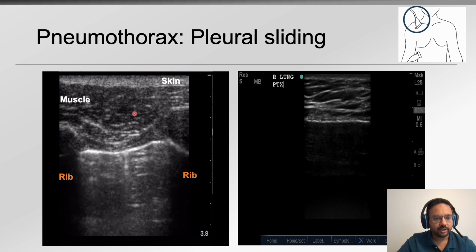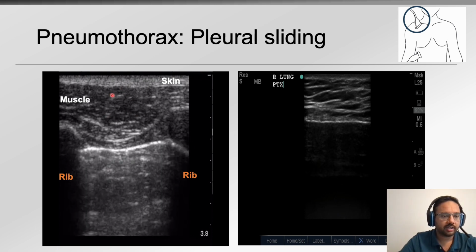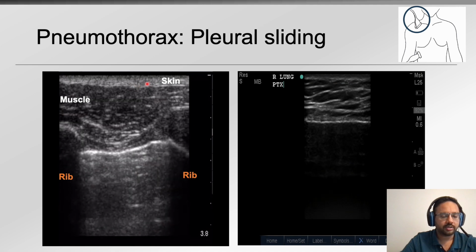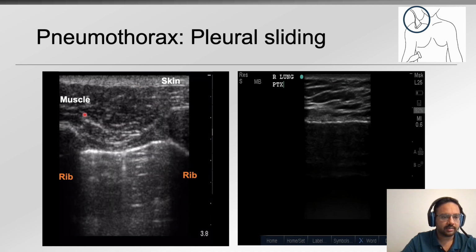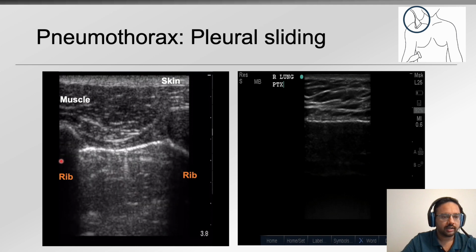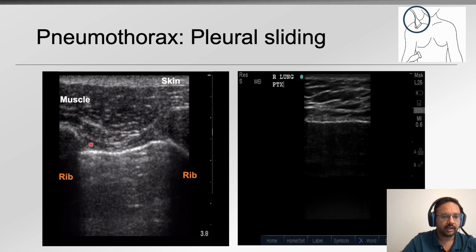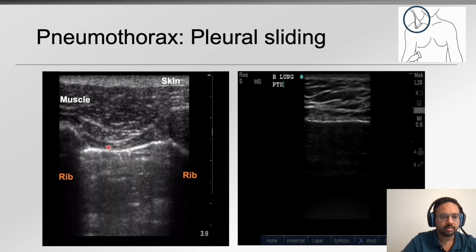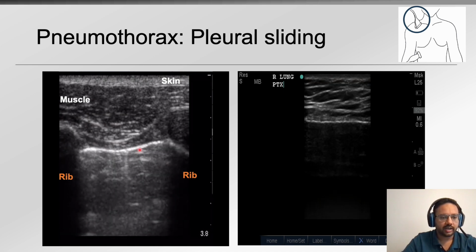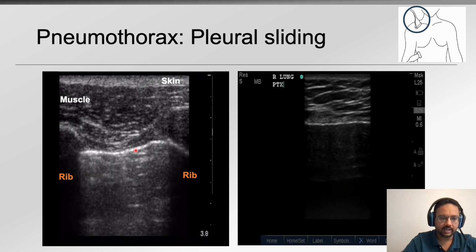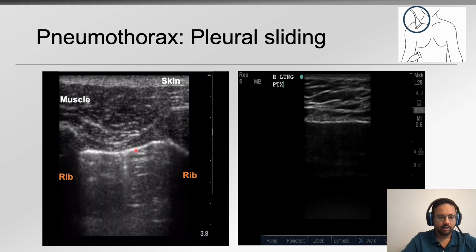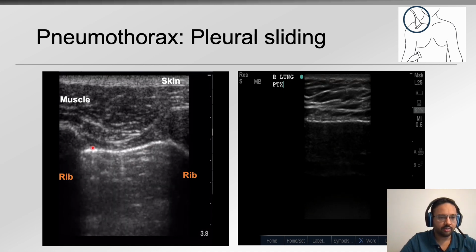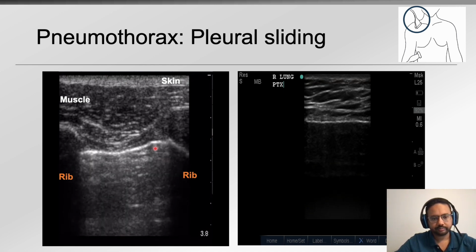And so let's look at this first picture on the left here. You see an ultrasound image from the top of the screen to the bottom: the skin, the muscle, the subcutaneous tissue, the ribs on either side, and then this bright white line, which is the pleura. You can see that the pleura seems to be moving side to side. Some people have described it as ants marching on a log or shimmering of the pleura. Either way, you can see the movement of the pleura, and this is normal.